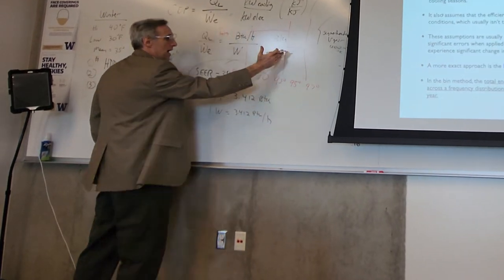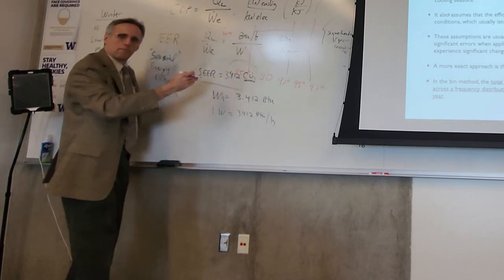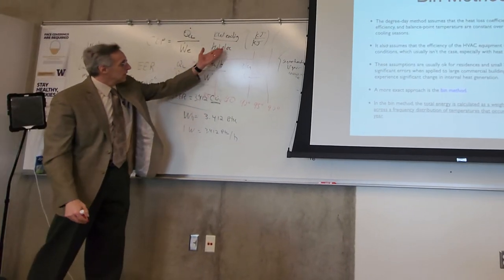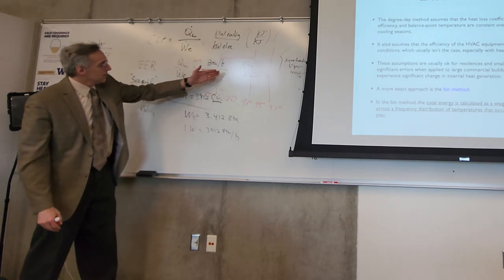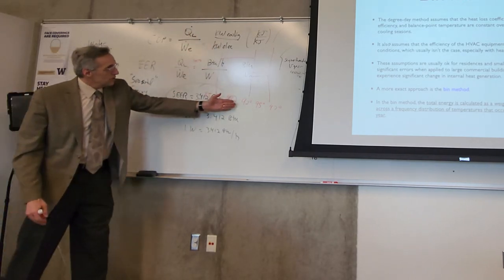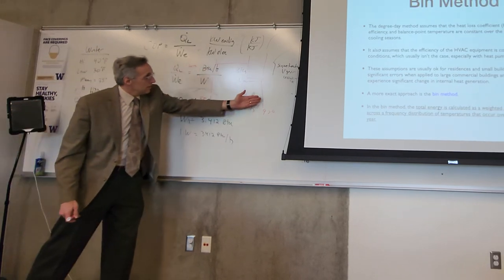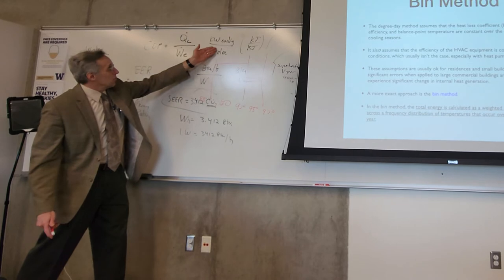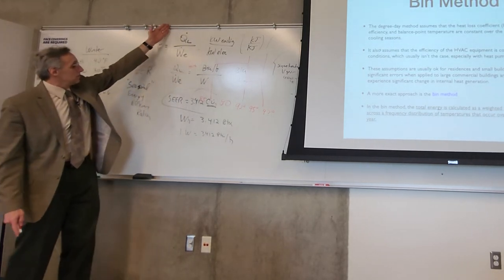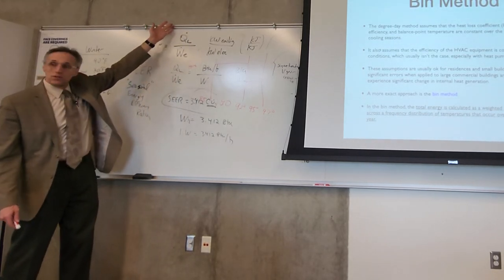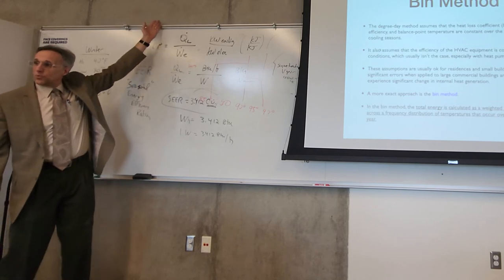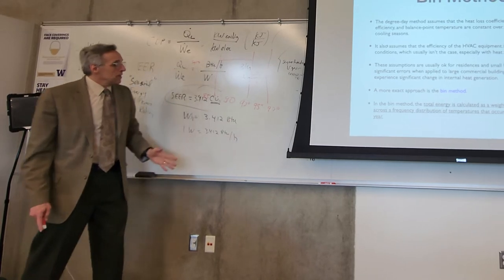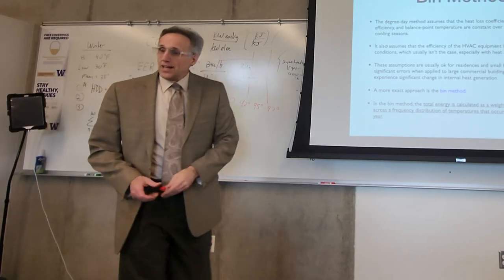extreme. So I would have this, what do you call it, histogram? Is that a histogram where you plot the quantities of something spread out over a range of distribution? So you have a small number at high temperatures, and then this would go up to somewhere around 50 or 60 degrees, you'd have a lot of hours, and then we'd come back down again. And so you would do that for every location. And we have that data.